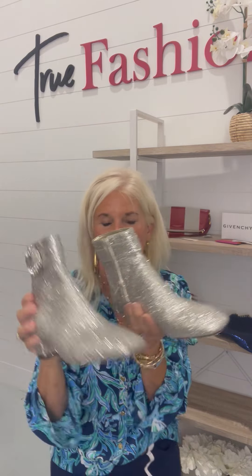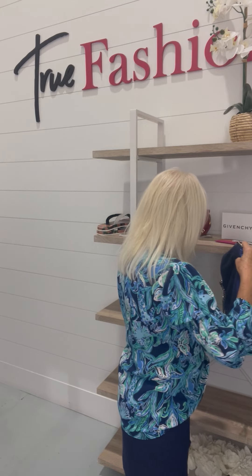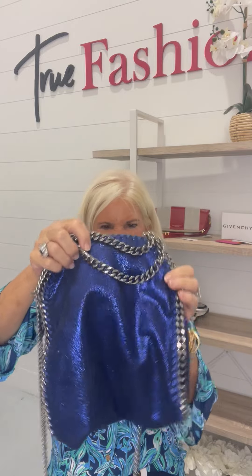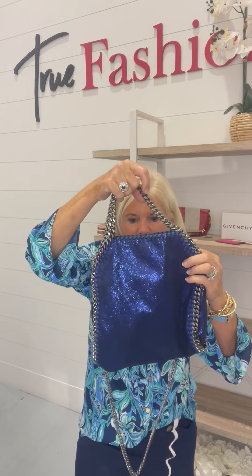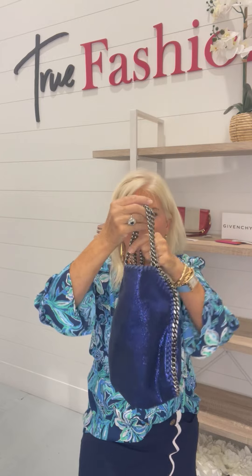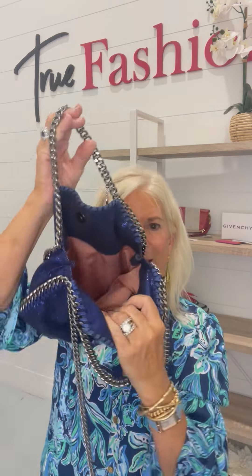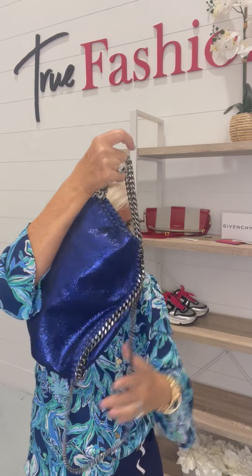So amazing, brand new, perfect. Added to your glimmer is this amazing Stella McCartney bag. The shimmer on the blue is just all that — $411.99. It has a great little strap and the long one, it's the perfect size. Some of them get really heavy. Open it up and it has this amazing pink-tan interior with a little pocket right there. Oh, it is so beautiful. Perfect.